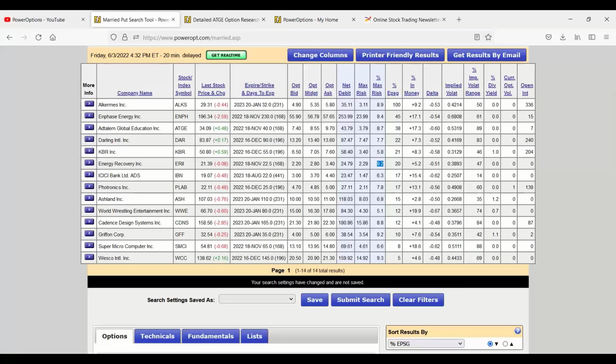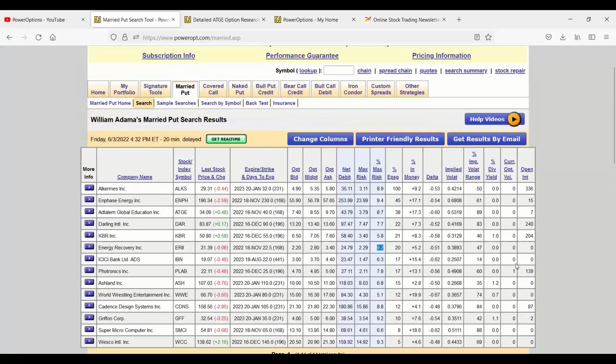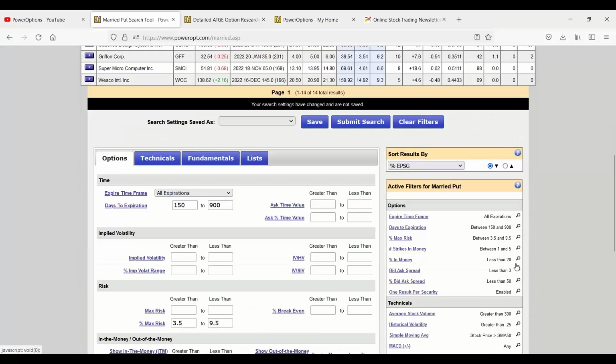And where I also wanted to go with this is, oops, sorry, folks, a question came in. I don't have it on my notes here. I thought I printed it out, but I didn't. There's a gentleman who asked a question at the end of one of the webinars, either last week or the week before. I go through all the comments and everything, and I do occasional presentations on those, but I usually write them down to do future presentations. I can't find it, and I think it was Harry. No, it wasn't Harry. It was the other gentleman who had asked a question last week, but in any case, he had asked, what are your thoughts on using the married puts on natural resource stocks?